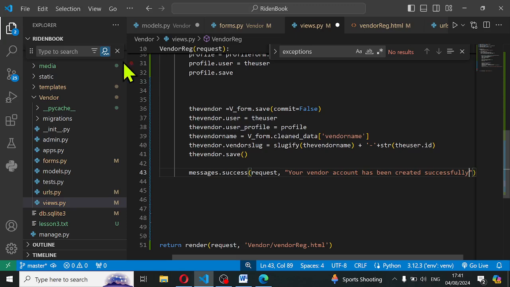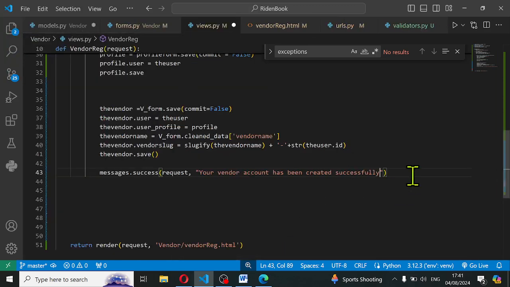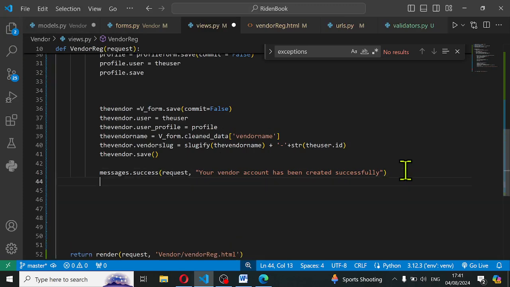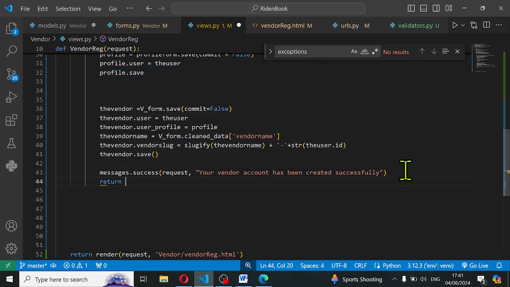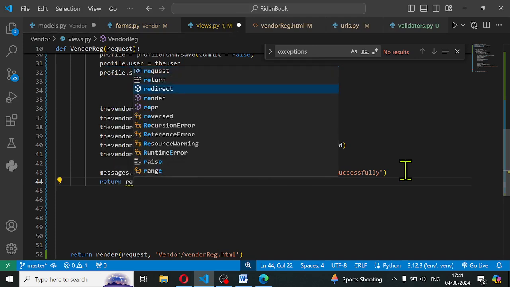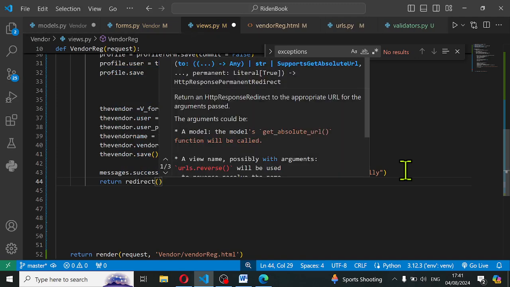So your message can be whatever you want. And then return redirect('home').